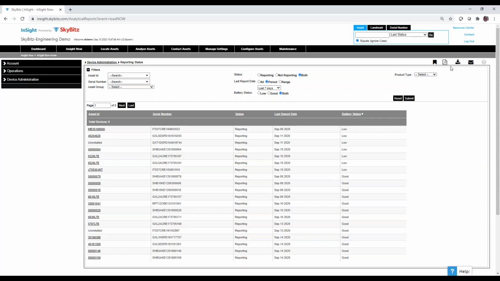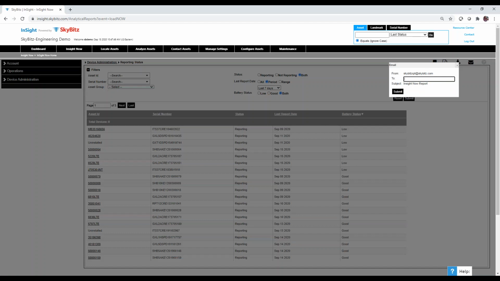What I can do is then I can export that into a CSV file and I can email that out to somebody. I only want to look at my low battery statuses, maybe, depending on the device type, it's just not getting sun or it's not tethered and it's not getting charge from external the way it should be. This will tell you how many pages this report has. You can peruse the report here by using next and last, or you can, again, like I had mentioned, utilize the export feature. And you can also have it emailed.